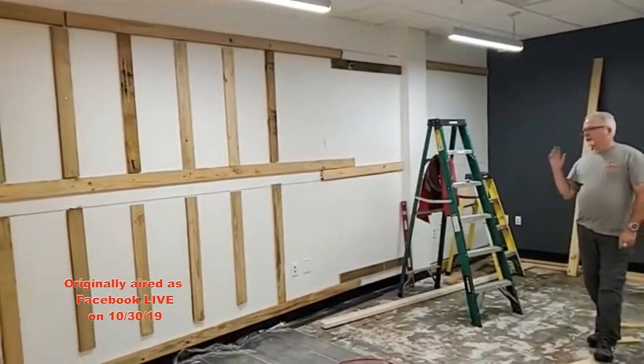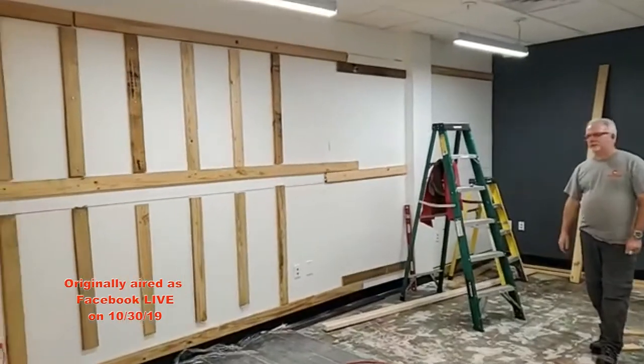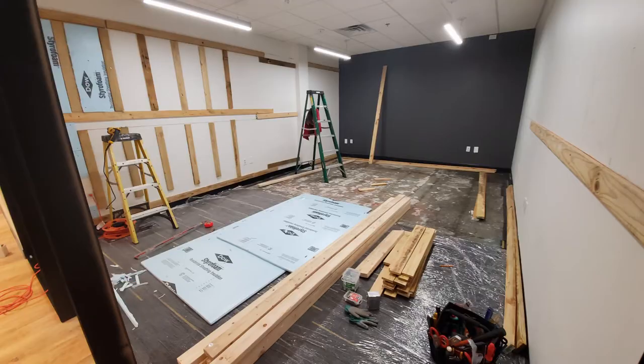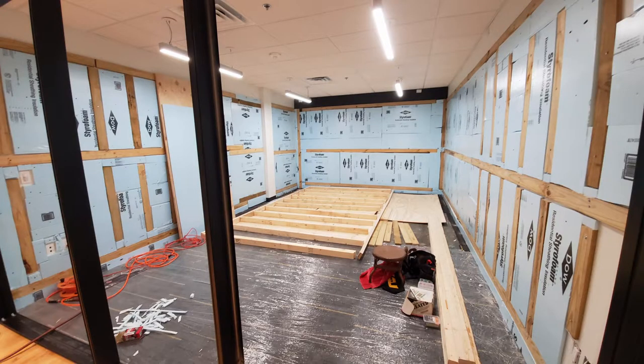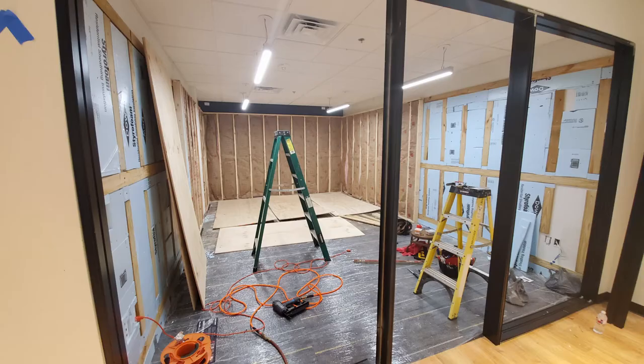Basically, we are building a wall inside of the existing wall so we can put some soundproofing back there. Part of the wall that's going to be in our office control room area, we're just putting one layer of foam board in. And then, as you can see, once we get up to about this point, this is where the sidewall is coming out and we're actually building framing out another full-depth wall that a lot more soundproofing is going to go behind.